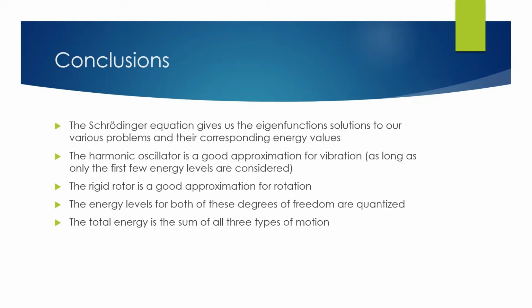In the next chapter, we are going to take these ideas that we have for vibration and rotation and apply them to spectroscopy. We'll see that if we excite molecules with energy that corresponds to the change in energy between the ground state and the excited state for vibration, we can promote a transition to the excited state, and we can actually see vibration. The energies at which this happens for most molecules are in the infrared region. And when we excite these transitions, we'll see that rotational transitions also come along with it. So we'll talk about how we can apply these ideas to rotations starting in the next lecture.